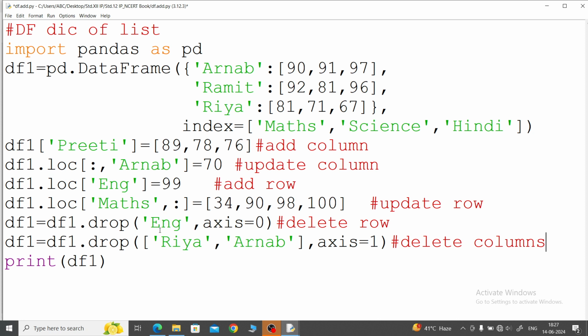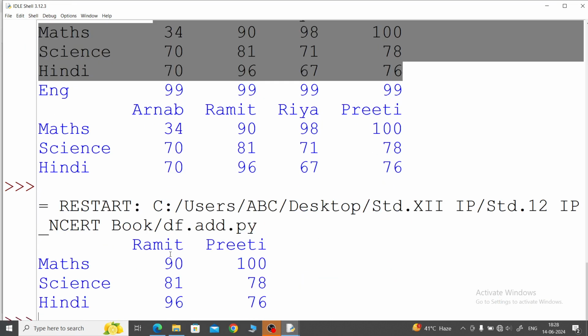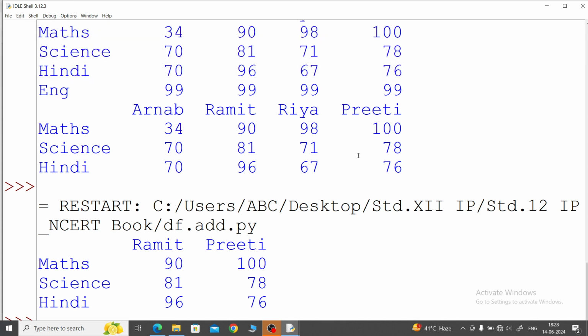If you take a single column, then there is no need to write it in a list. Check it here. Arnav and Riya, both marks are not available as column labels, and here English marks. So like this we can delete.